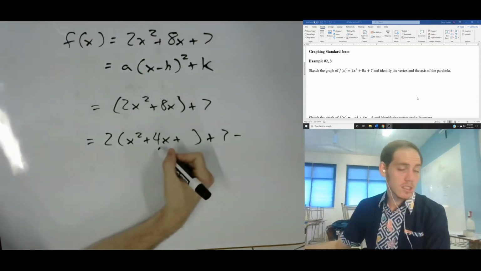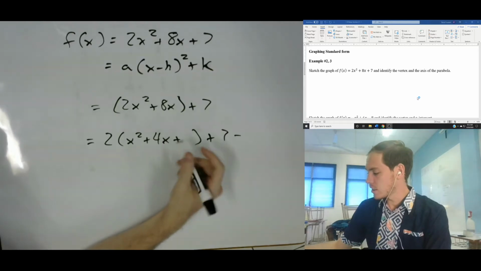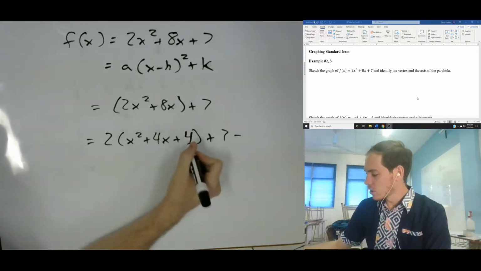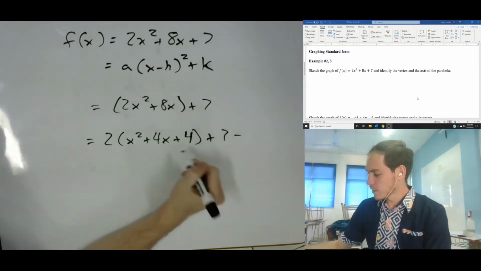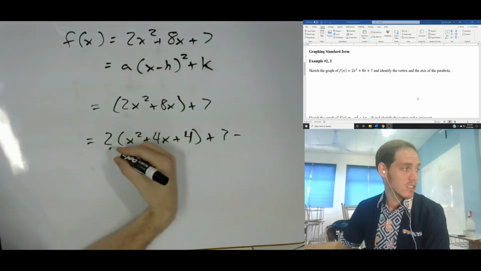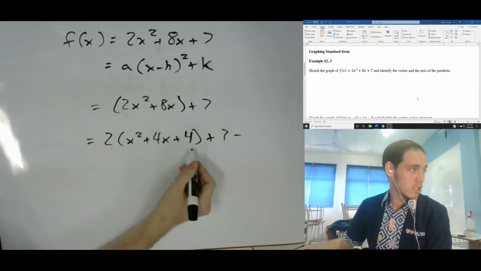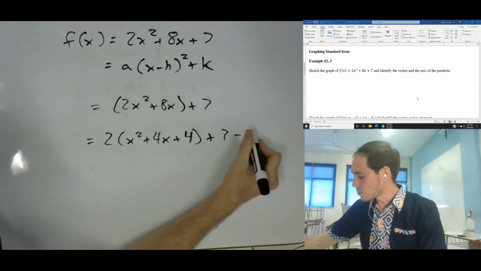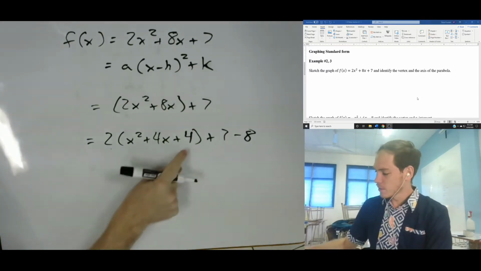Well, we divide this by 2. That's 2. 2 squared is 4, so we can put this in. But if you add this in the inside, you have to subtract it on the outside. So if you added 4 here, you have to remind yourself that you have to also multiply by 2. So 4 times 2, 8, so we have to subtract 8 on the outside, okay?